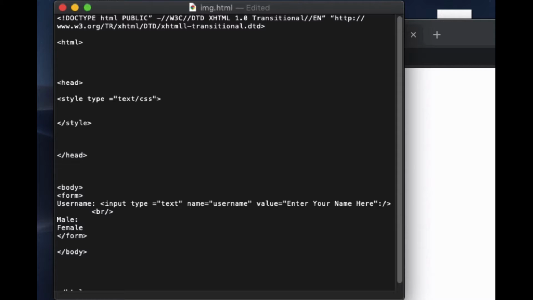That one will be created like input type is equal to radio, and then name is equal to sex, and then value is equal to male. Okay, male, and close this one.